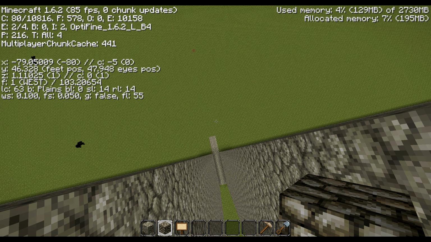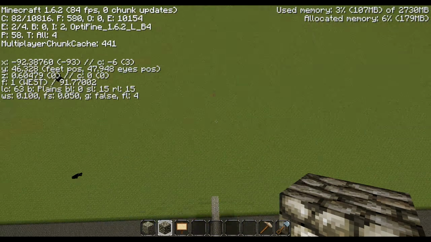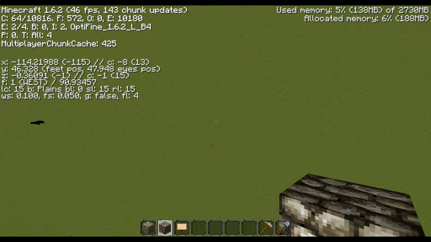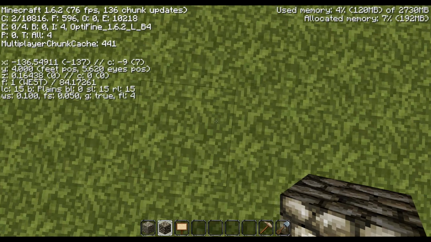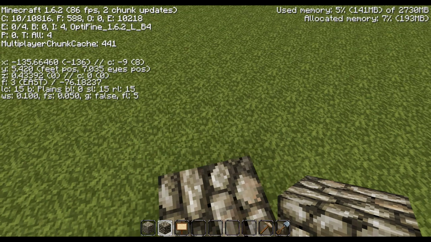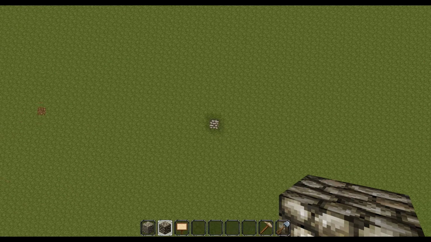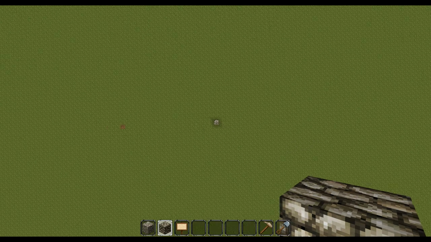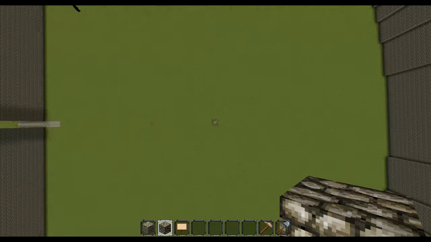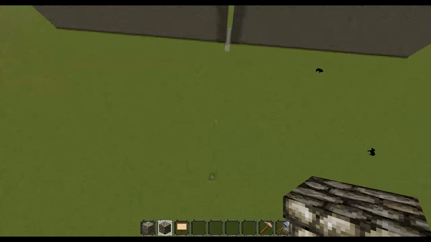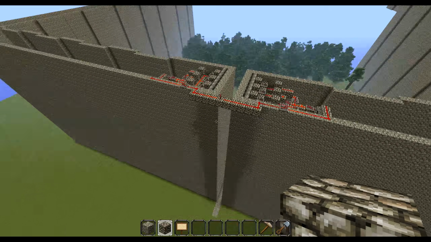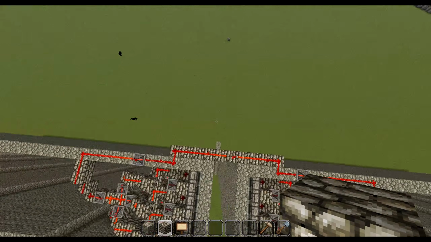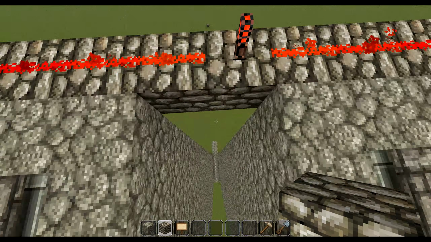So we need to go to 135. 135 should be the center. 135 right here. Let's zoom out and make sure that looks correct. Yeah, that's correct.